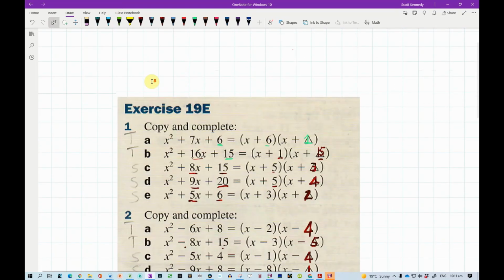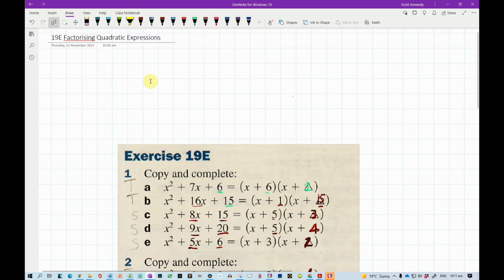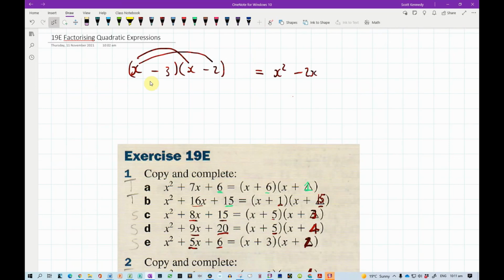Now, let's just refresh our memory, so let's do that one again, and see if we can make sense of why this works. When we expand it, we get x squared, so that's FOIL, so this one. Then we go this one, outer. Then we go this one, inner. Then we go this one, lasts, which is positive 6. And we add those things together.